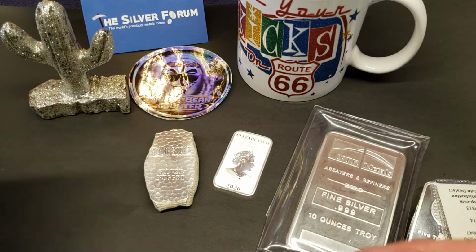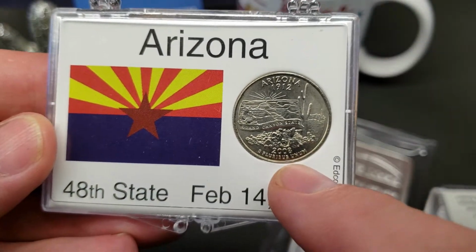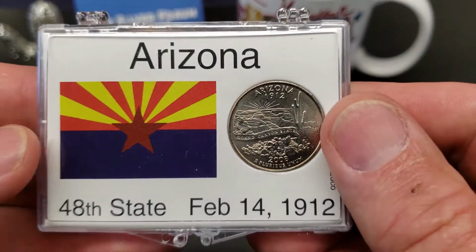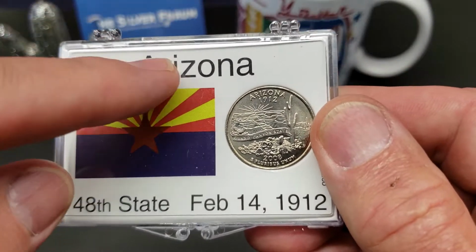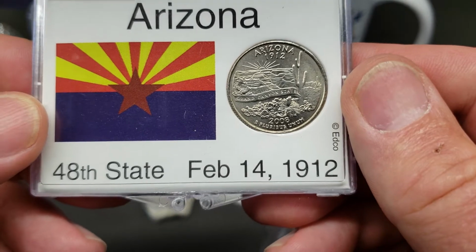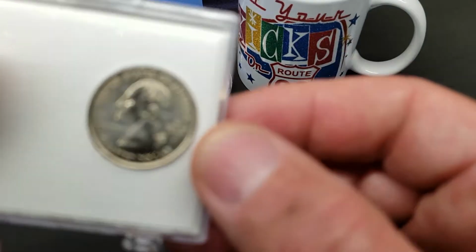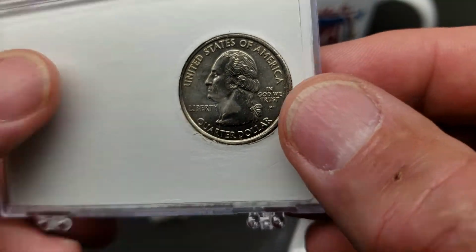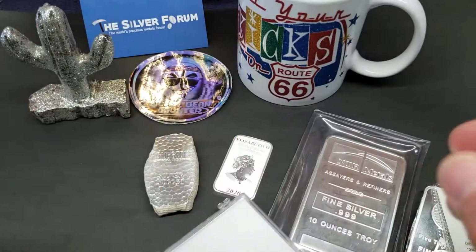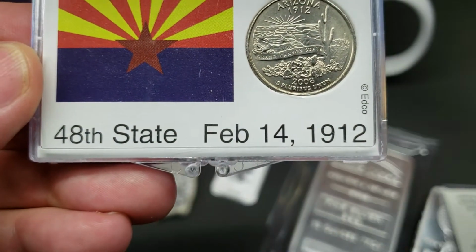And while I was on eBay, I noticed this, and it's nothing special, but what I liked about it was these state coins. It came with this, which is kind of nice. 48th state. Arizona was the last state admitted to the Union within the continental United States. 1912, did it say? Yeah, February 14th, which is Valentine's Day.